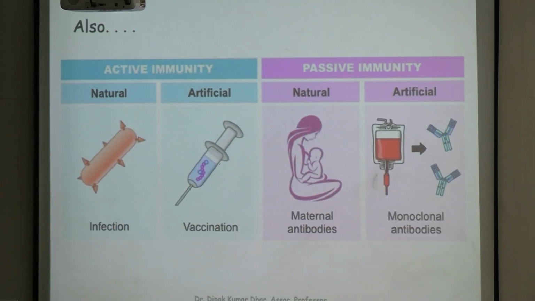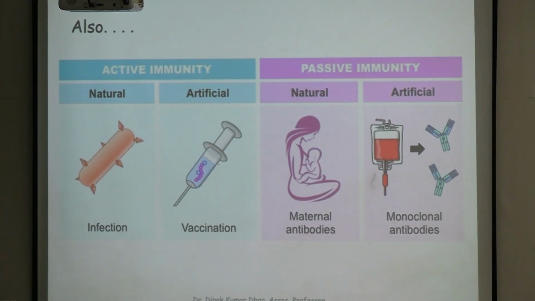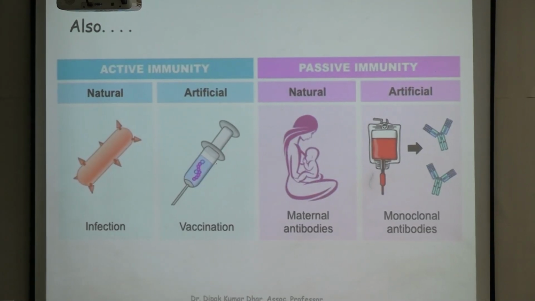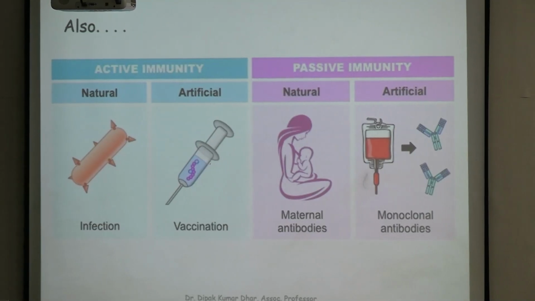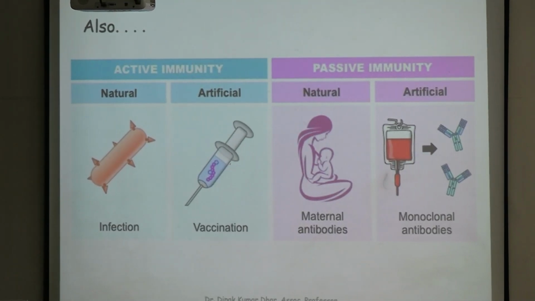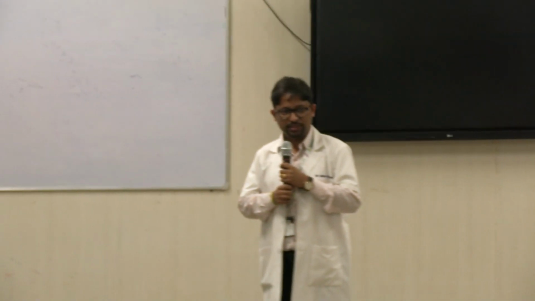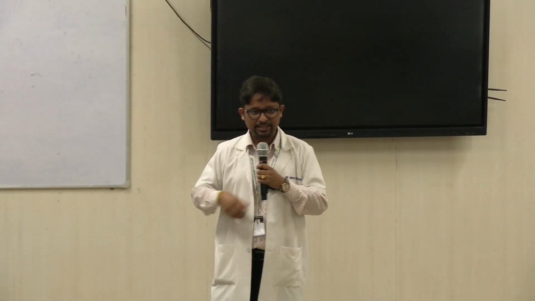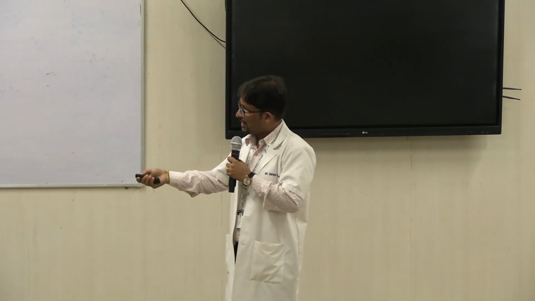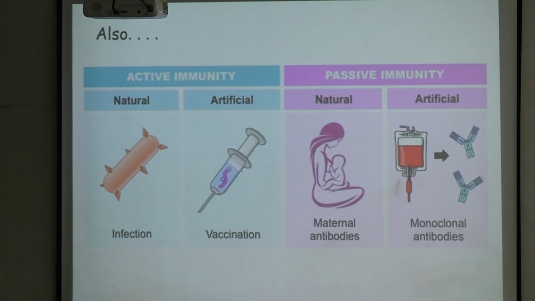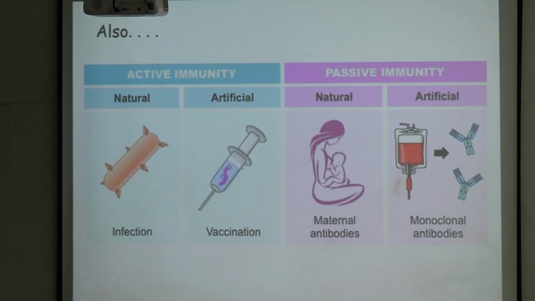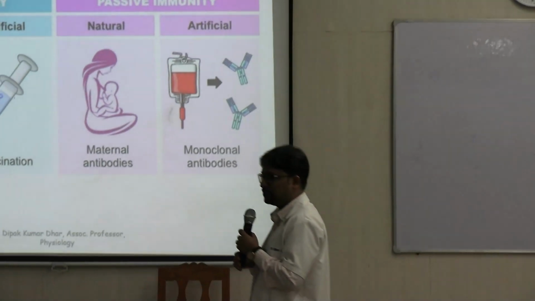We also classify immunity into active and passive, based on the way they have been gained. So active immunity can again be gained naturally or artificially. Every natural infection that we have stays in the memory of our adaptive immune system, as memory cells, memory B and T cells. So this is a form of naturally acquired active immunity. Artificial ones are vaccinations. Vaccination is a procedure that is done to produce some form of memory.